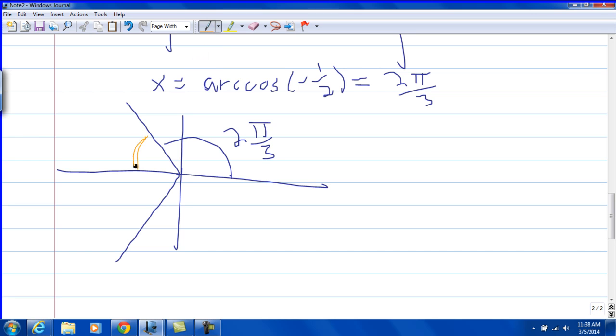The reference angle here is going to be pi over 3, because 2 pi over 3 plus pi over 3 is pi. Likewise, this reference angle is also pi over 3. But then the question comes up, what is the measure from here all the way down to there? That's going to be pi plus pi over 3 to give us 4 pi over 3. And why do I go for the third quadrant? Because that third quadrant is another quadrant where cosine is negative. It's negative in the second and third quadrants, so I have to find the equivalent angle down there.